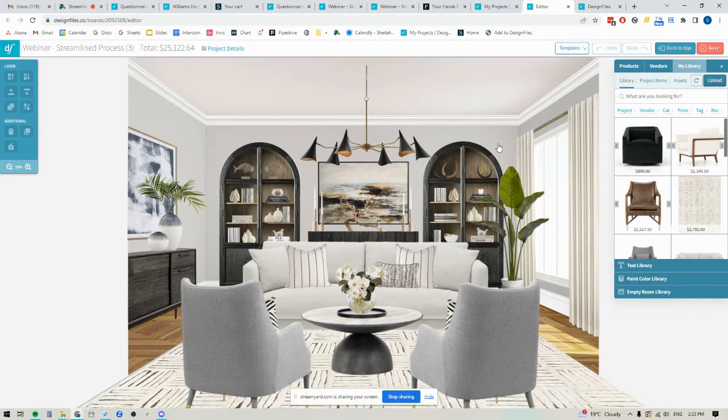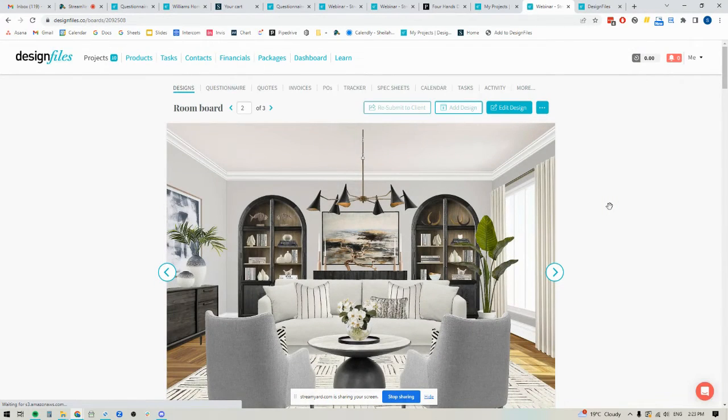So once you've created your design board, if you've dragged all your items out and onto it and you're happy with your design, what you want to do is save your design. And when you save your design, you're just going to click the button to go back to app. When you come back to the app, it'll bring you to your project page here.